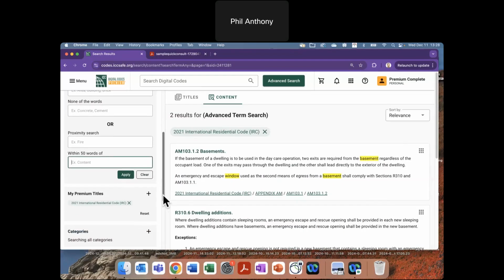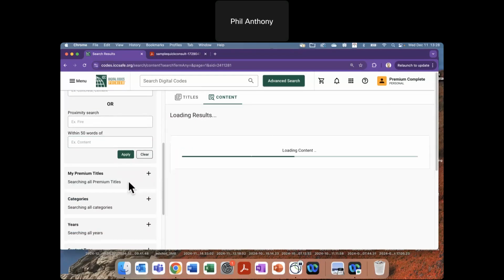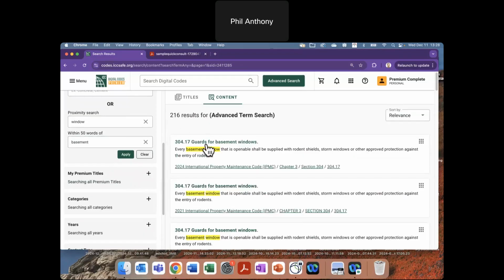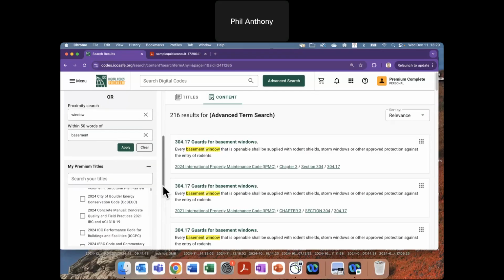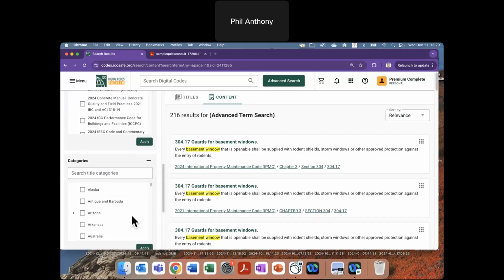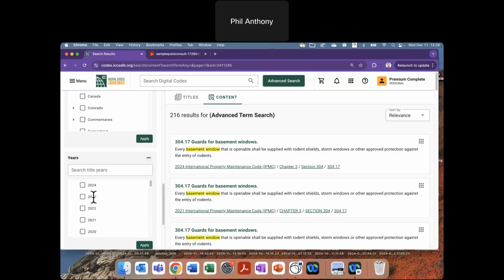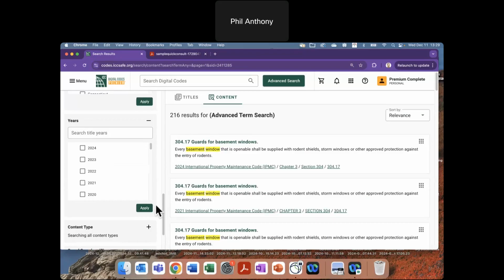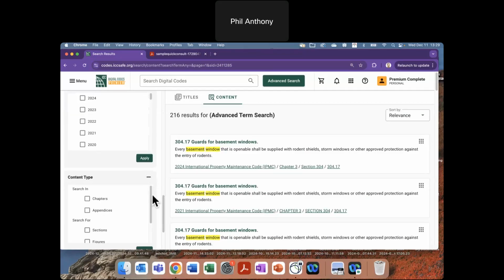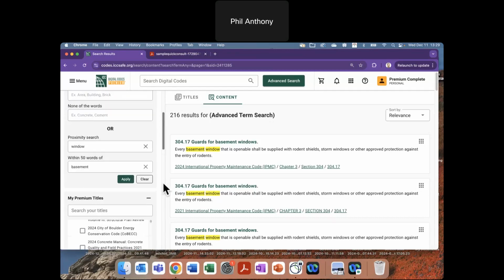And if you scroll down a bit here, you could, if you wanted to, access this search from the home page. Now, it's not going to do any good searching for "window" by itself across 1,900 titles. But if you wanted to do a global search and then narrow it down to just a specific title or even a category, like if you just want to search the California codes or the I-Codes, you can do that. You can select specific years and add those to your filter. Just remember to hit apply each time you add a new one. And then you can also search if you're looking for specific content that has that word in it that is a table or a figure. You're able to search that way as well.